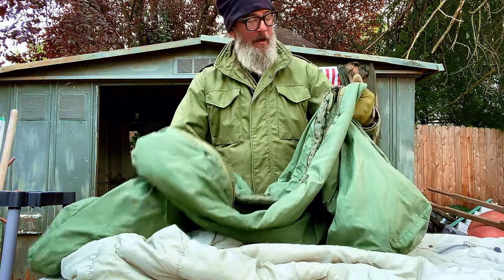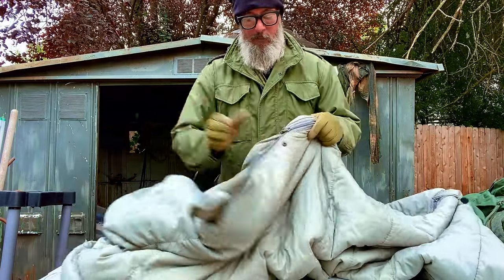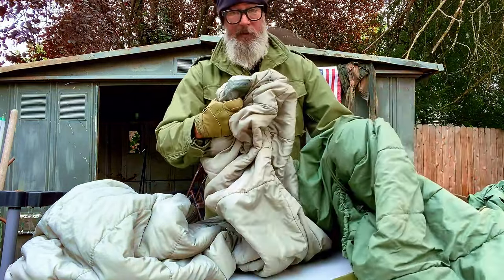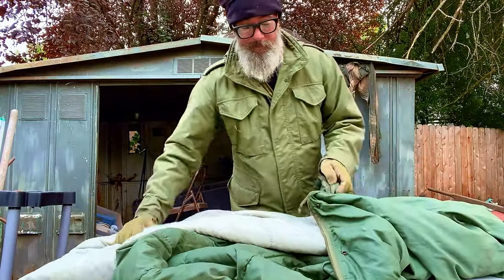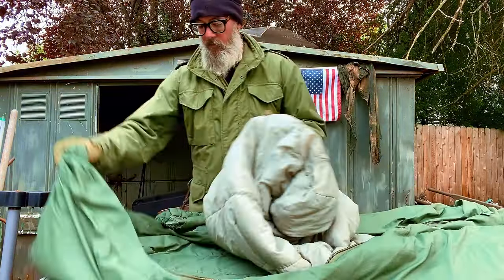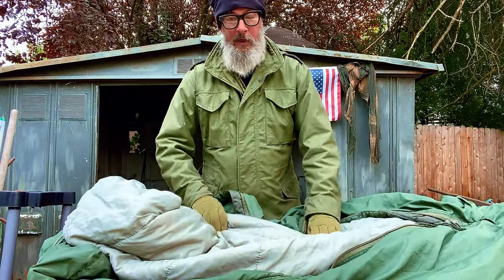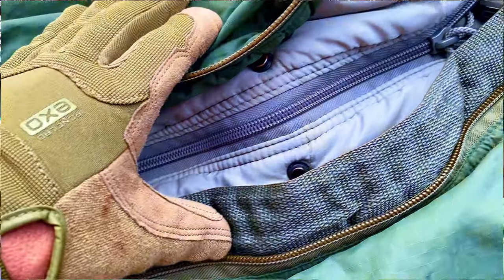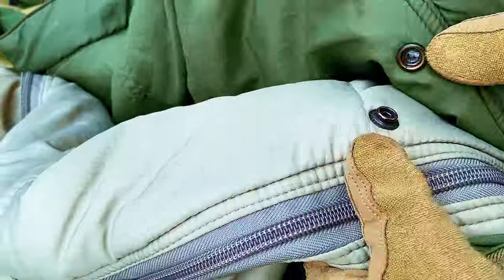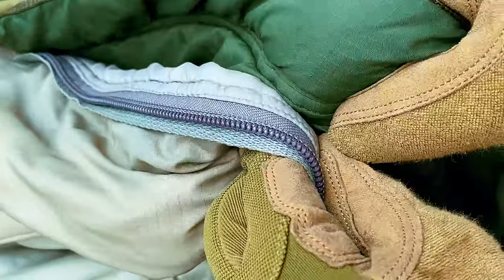Let's put the system together. First thing I do is take the patrol bag and unzip it all the way — set that to the side. I come to my intermediate bag and zip it all the way up to the top. Now the intermediate bag goes inside of the patrol bag. Simply grab it at the bottom, stuff it down, and try and keep everything lined up. Now I rotate the intermediate bag so that zipper is facing straight up, trying to line it with the zipper of the patrol bag. I now have both bags cocooned together starting at the bottom. You'll see there's a snap on the patrol bag and a snap on the outside of the intermediate — simply join those together and work your way up.